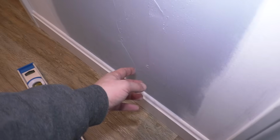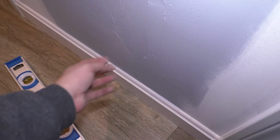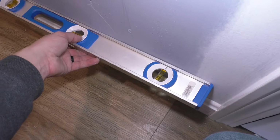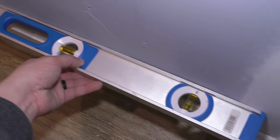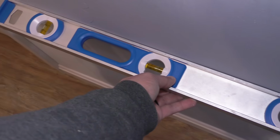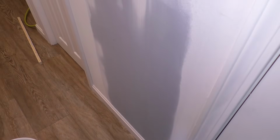So your first coat might look a little something like this. Unless you do this professionally, in which case you're probably not watching this video. It's been about 15 minutes and this is cured up nice. It's not completely solid, but it is enough to put a second coat on. And we just check, see how we did. And that is nice and straight. This is close enough to where if we do a nice thin second coat, we should be able to sand out any imperfections and make this wall look perfect.